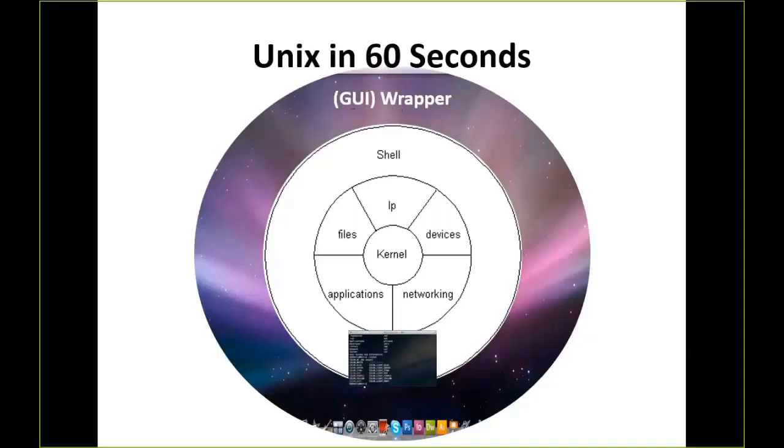If you go down a layer, you get the shell. This is where you type commands into your computer. So people who grew up using computers that started off in DOS mode, where you had to type in a command, this is what they were doing. Or people who now are using Linux-based computers without starting in a graphical user interface, they're starting with a shell. The reason the shell is so nice for computational biology is you want to devote all the resources you can computationally to your computational bio, and communicating through the command line takes a lot less overhead than the computer having to constantly draw a graphical interface.